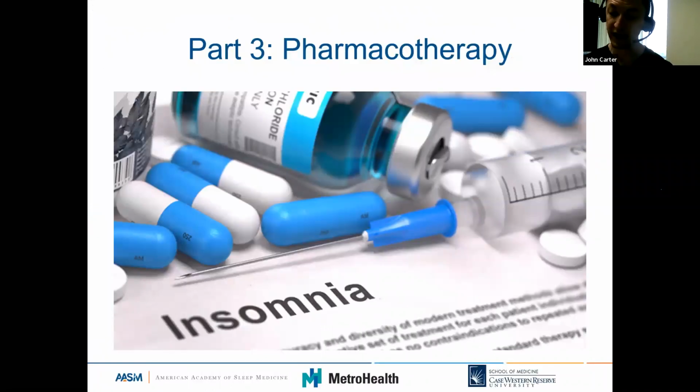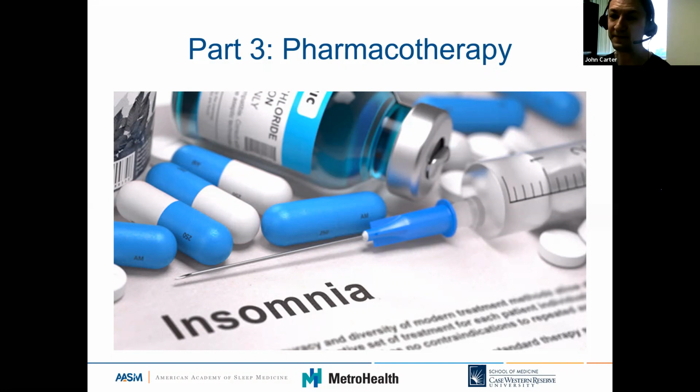And so when you are referring patients for therapy, and when you are in your own sleep practice, designing a sleep practice, working on your referral patterns, etc., it's important to realize that there's more than one way to do this. So you don't necessarily have to have 2 or 3 behavioral sleep medicine experts on staff. Psychologists are expensive. Your time is expensive. There are ways to design these treatment protocols that aren't quite as resource intensive, but can be equally effective. So that's a topic for a whole other talk, but more on that later.